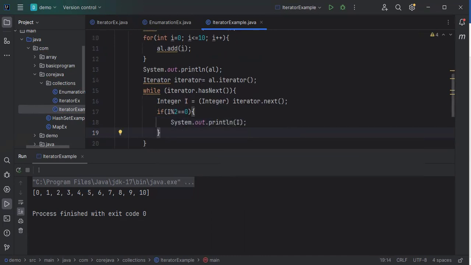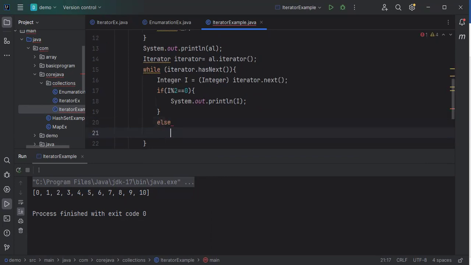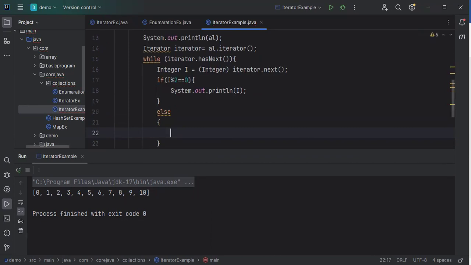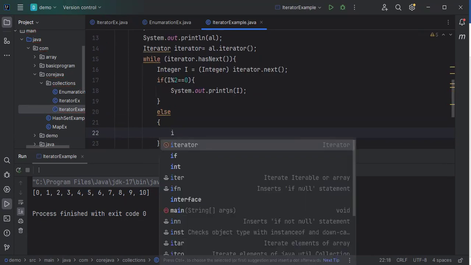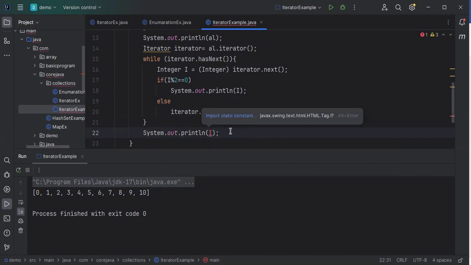Else we will remove the element, with itr.remove(). Then let's print our list al.